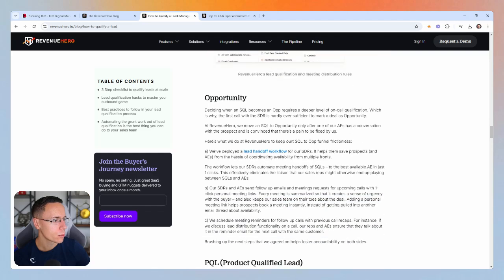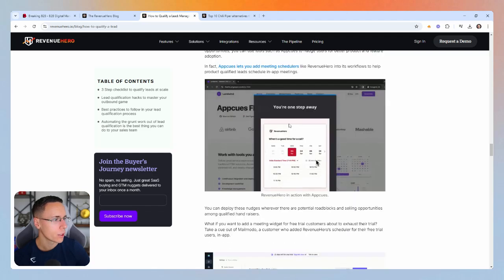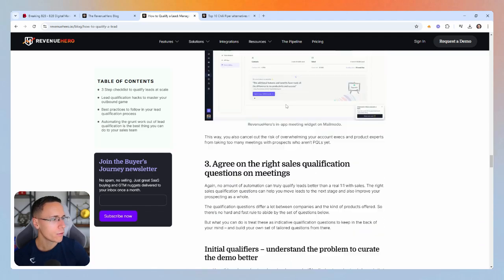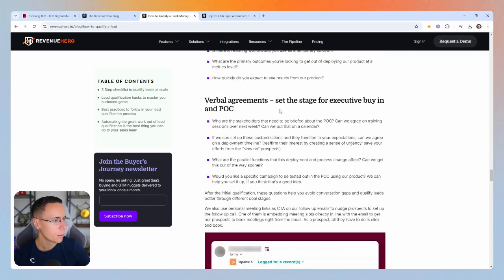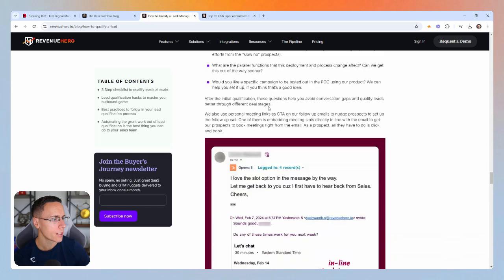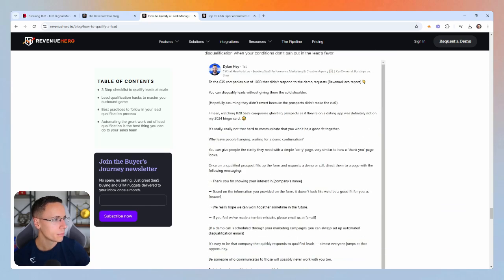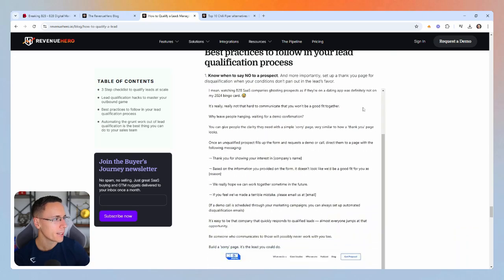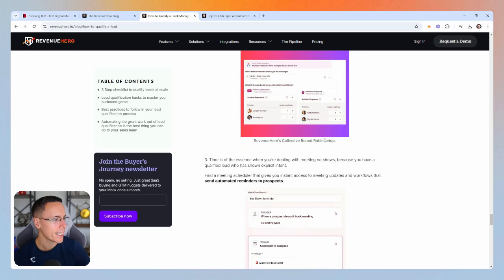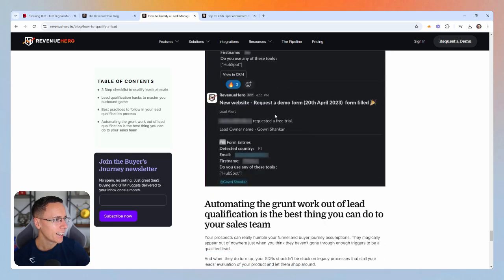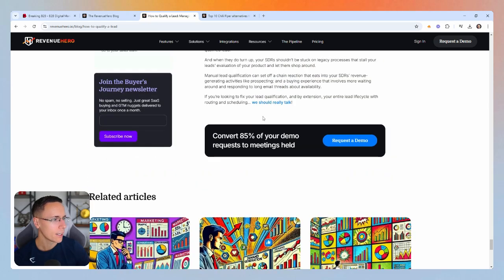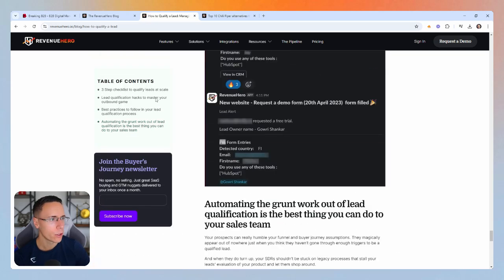Again, more screenshots as we go. All the text is nicely broken up. Plenty of visuals. Plenty of clearly summarized text on what everything means. And then as we scroll to the bottom, again, here we've got, looks like some social proof weaved in from LinkedIn. Some more examples of the product, and then there is a call to action right at the end. So as you'll see, this table of contents is fixed to the left, and then we've got that top of funnel option to sign up for the newsletter, but yours could be a lead magnet.